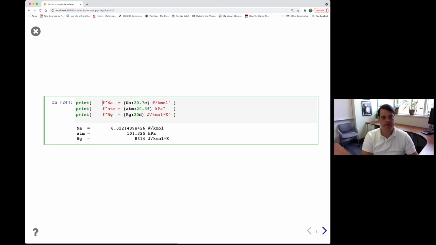And we've done 3 different types here. The exponential, scientific notation, a floating point, 101.325, and integer decimal notation here, 8314. Okay, so you can see by default it's going to right justify and pad with spaces.